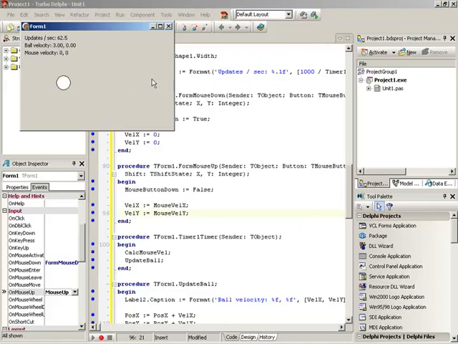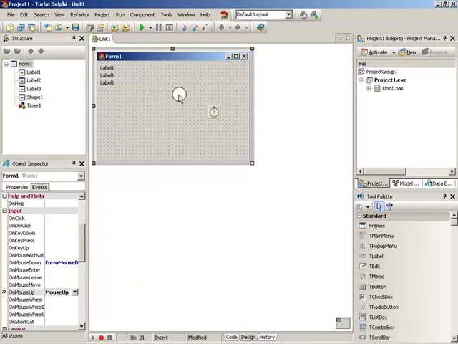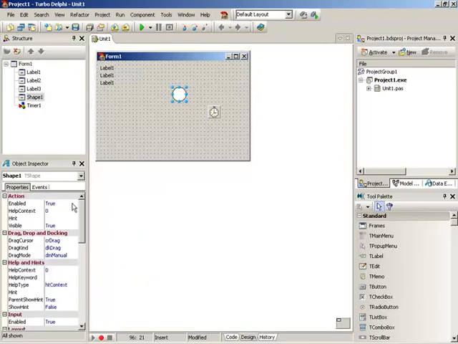Go ahead and do a bring to front on that ball, just so it's over all of our labels. I'm going to do a few tweaks, because I just noticed another problem. We have perfect dragging ability, unless the mouse is over the ball to begin with, you mouse down, and it doesn't pick the ball up. This is because that shape is receiving mouse down events, and we have nothing there, so you're just going to disable it? Right. If we disable it, then that event will drop through to the form, and everything will work as it should. So we can just mark that as enabled to false.